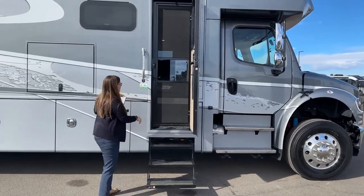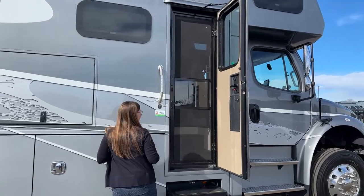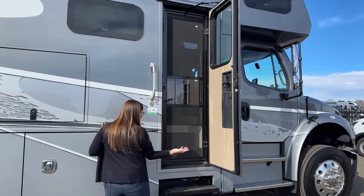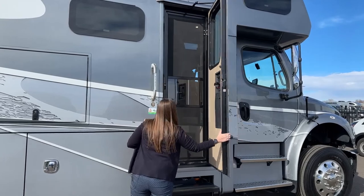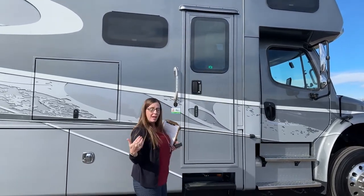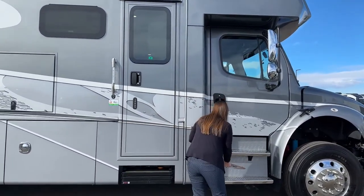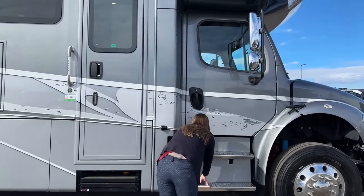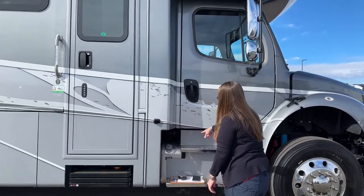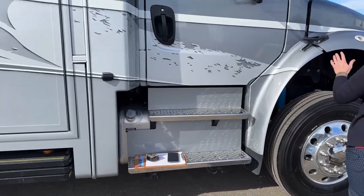Nice little screen door here. As I said, the two little Havanese that lived here, there's no fur in this coach. They are not furry dogs. But it was a great way to keep them in the coach while their parents were enjoying the camping festivities. As I mentioned, you do have a dual fill saddle tank here. So 100 gallons fuel capacity.